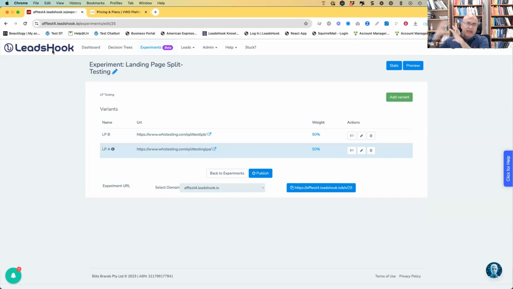So a small test just to validate the idea first, rather than wasting a whole bunch of money and getting everything perfect, and then realizing, oh, hang on a second, this actually is working. Then you stop, go back to the drawing board, and cover all the legals and compliance, asking how you can run it by embedding on the page and still be consistent and compliant with the regulations you need to meet. But first, validate the idea rather than building the whole thing out and realizing the damn thing bombs, and you've wasted 15, 20, 30 hours of your life. So run a very quick test first and make sure that holds true.